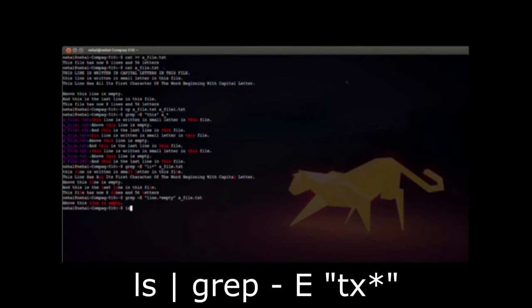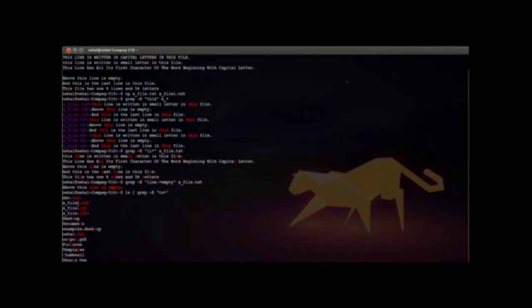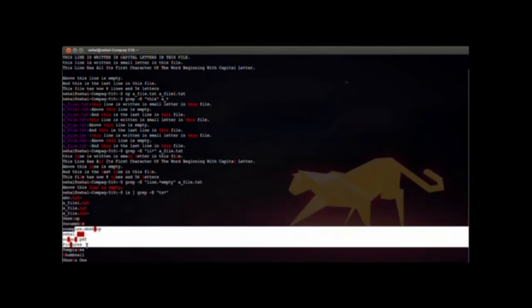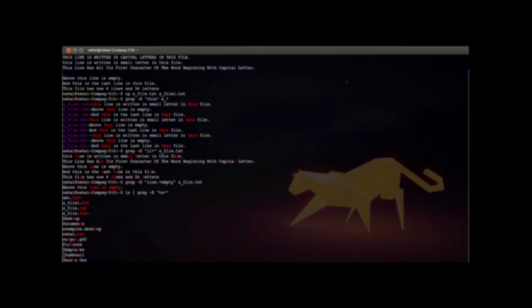Now I will use the ls command to display the list of the directories, then grep capital E option, then pattern. You can see this preceding item is matching 0 or more times. Now it is also printing txt also.